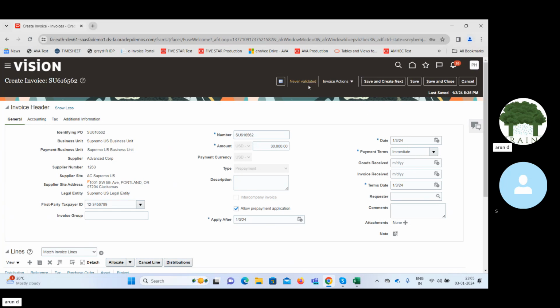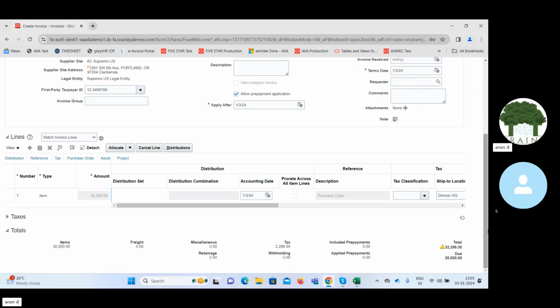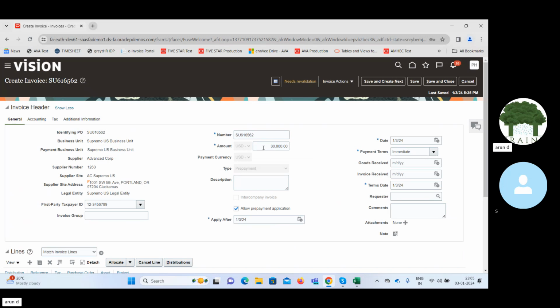Now for the regular invoice, if you see, we will see the status as validated. But here, we have the additional status also. The tax amount maybe. So let me save and validate.